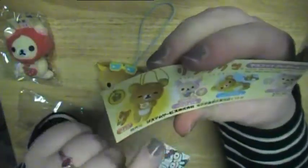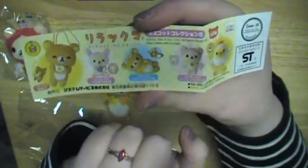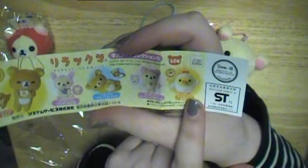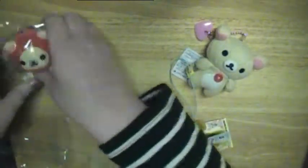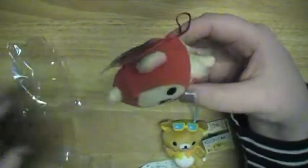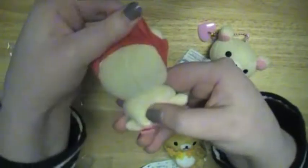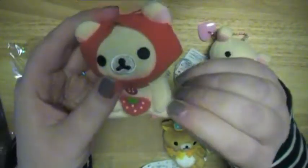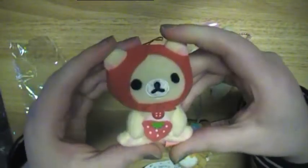Let's see what else. Looks like you could get the Rilakkuma egg series, the Rilakkuma in the pink bunny outfit, this one, Rilakkuma in the bath series, and Kiritori in the egg series dressed up as a chicken. That is totally adorable. And the last one is this one. Oh, it's so tiny and cute. So it is Rilakkuma and like a little Red Riding Hood in the strawberry series with the bandana. And it's even got the little pads and a strawberry with her button. Super cute. This one isn't elastic, but it's still adorable.